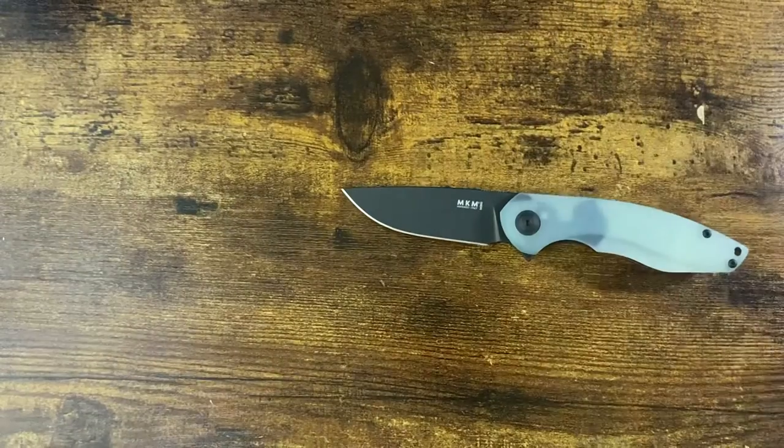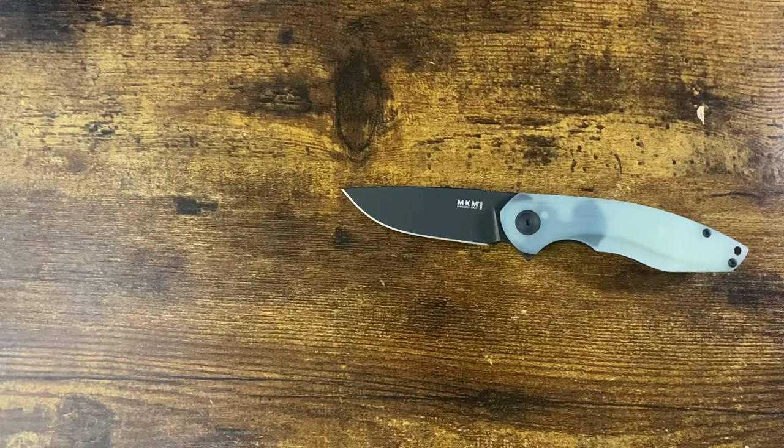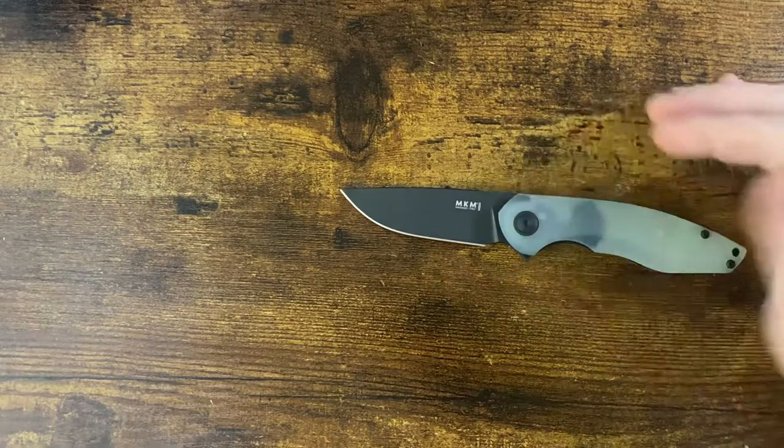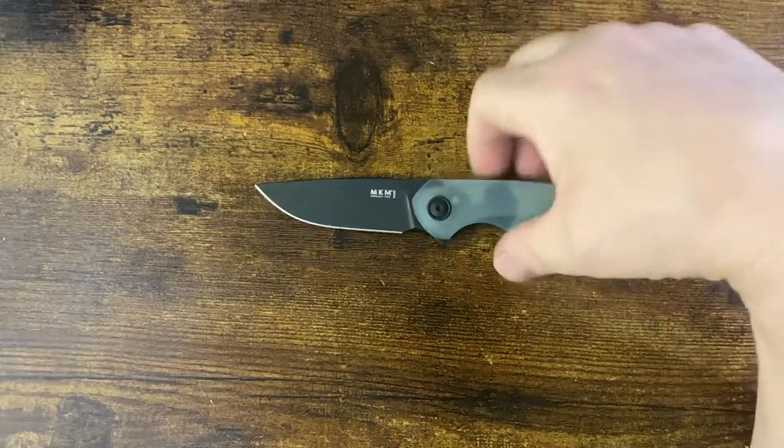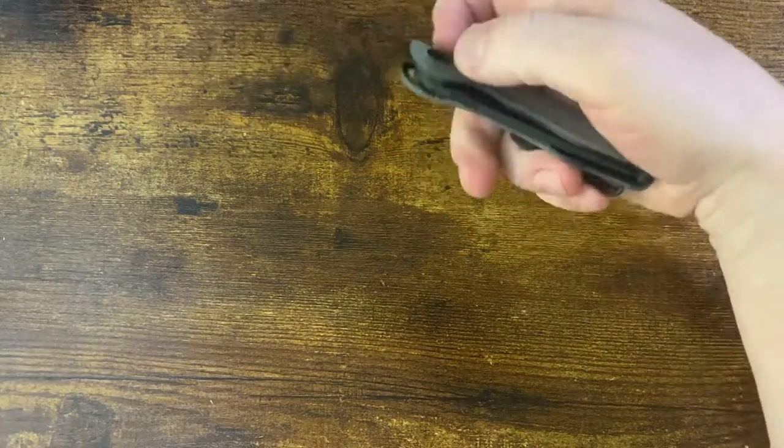It's sharp. So yeah, it's intended as a pocket knife for general daily use. And I don't mean going out and chopping up trees or needing to hack down brush or anything like that. I mean general everyday stuff. Opening letters, opening packages, cutting string, cutting twine. Things you might need it to do. Opening bags, it'll do it. If you need to open up a bag of rocks, this will open up a bag of rocks. Why? I don't know. You might. It can do it.